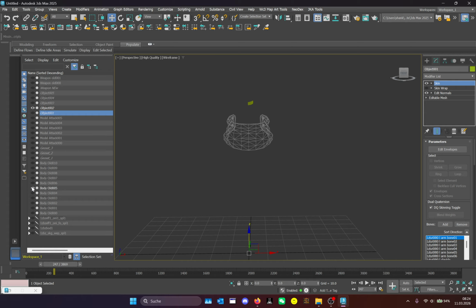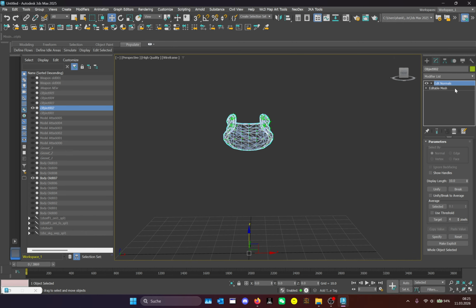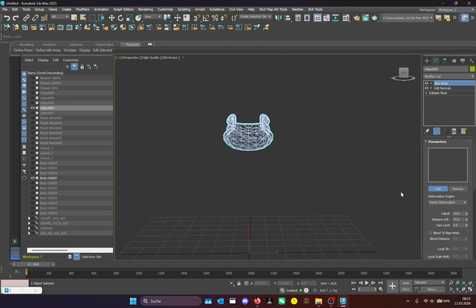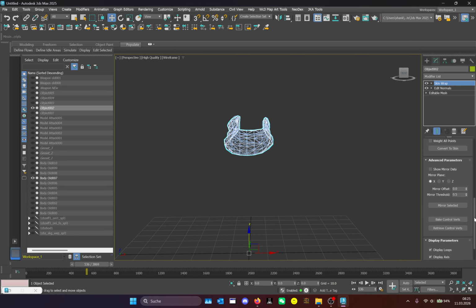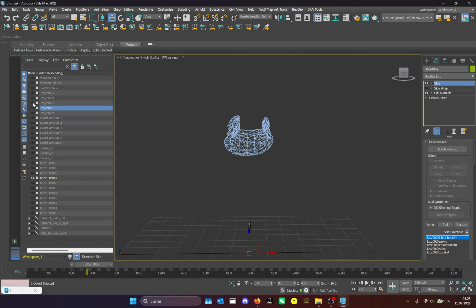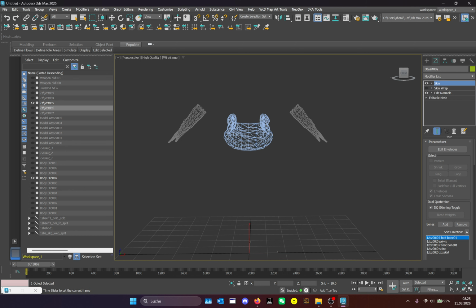So now we have this part here. Let's take a look. Somewhere in the old one, it was a separate mesh as well. Here, this one. Same thing. Go to skin wrap. Add this one. So let's see if it's good. Yeah, I can live with that. Convert to skin modifier here. So then next thing is the hands.